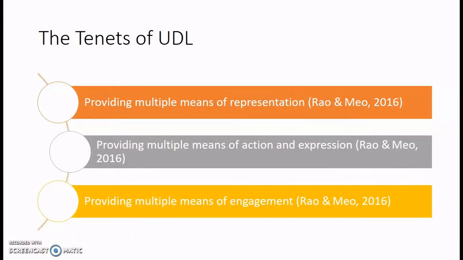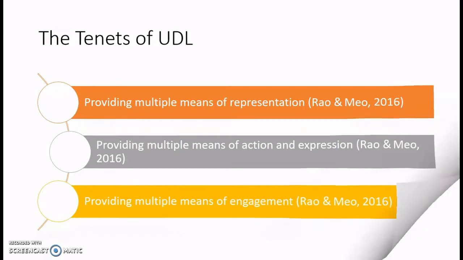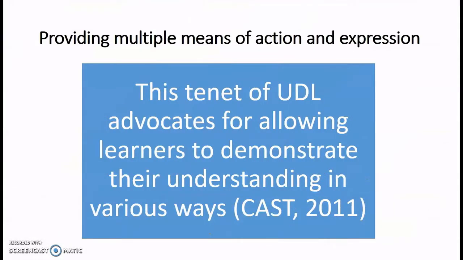There are three tenets of UDL. These are providing multiple means of representation, providing multiple means of action and expression, and providing multiple means of engagement. Rayo and Mio 2016. This presentation will focus primarily on providing multiple means of action and expression. This tenet of UDL advocates for allowing learners to demonstrate their understanding in various ways.